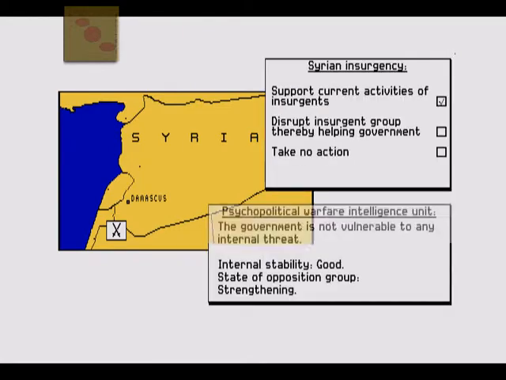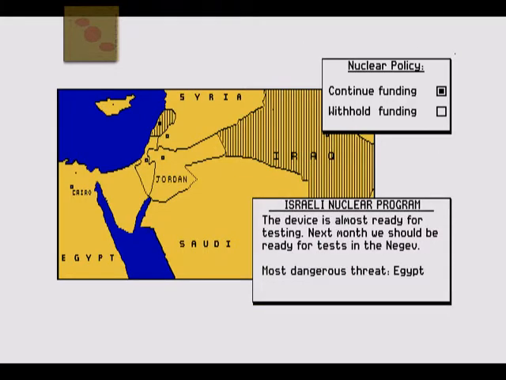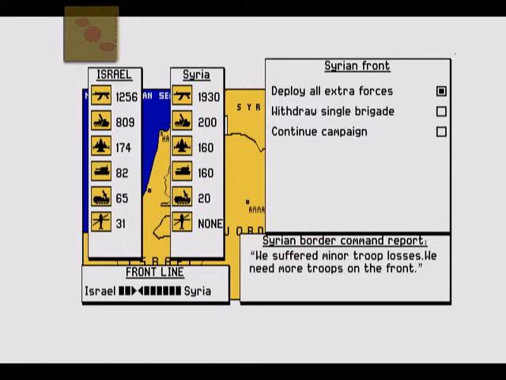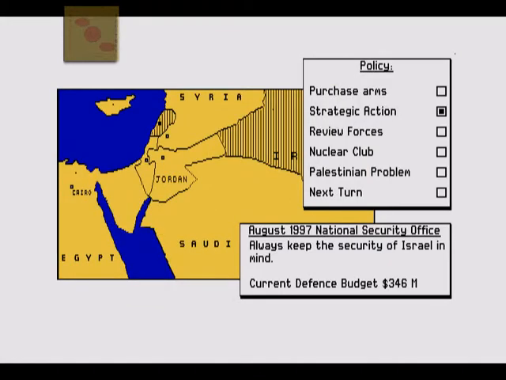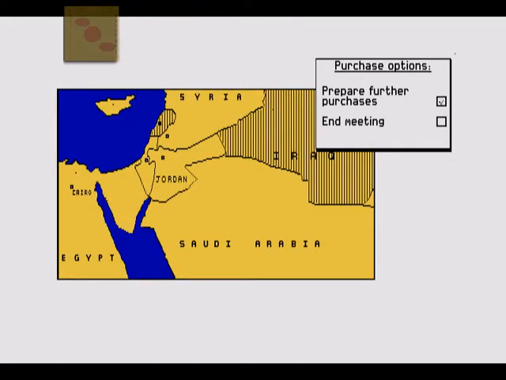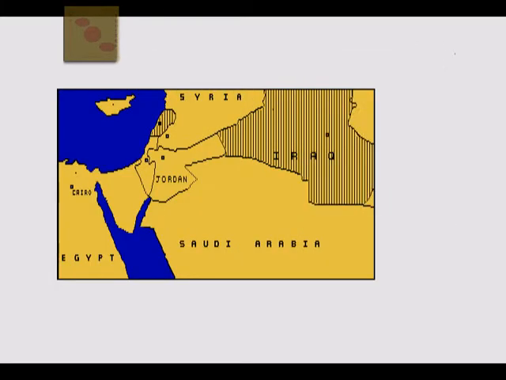And Syria is a problem. Now, if you manage to improve your army before you go to war with Syria, you can win relatively easily. If not, then you are in trouble in terms of the losses you're going to take. I think we are doing okay, we are going to win. Yes, our helicopters and tanks have decimated their tanks. Deploy extra forces. Let's buy more tanks. I want their tanks out of the way, and as soon as we manage that, let's have a look at the Palestinian problem.